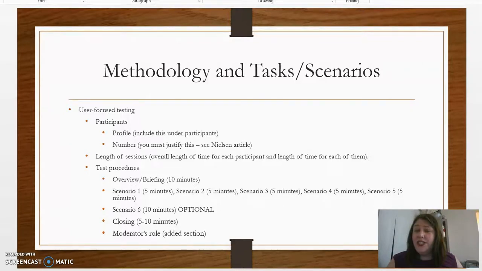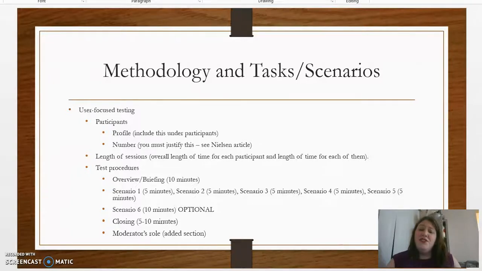And then we have a closing, and that's going to include talking to the user and telling them what the purpose of the usability test was. And again, included in that overview and briefing, we talked about this before, but you're going to be reminding the participant that you're not testing them, you're testing the website. I know it might seem silly saying this on repeat, but even at my company we have to do it each time. These are internal participants, and we have to tell them if they participated last month versus this month. We still need to remind them of that. So it's a standard protocol.